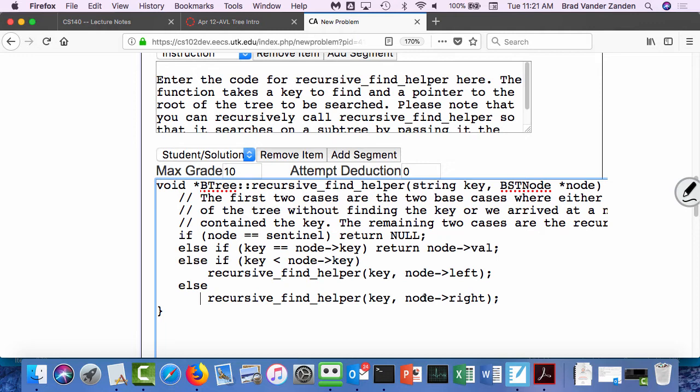I also noticed this happening on some of the earlier things. I think recursive height was also an issue like this. You often need to remember to return the value of your recursive call. And in this case, the C++ compiler didn't do you any favors.